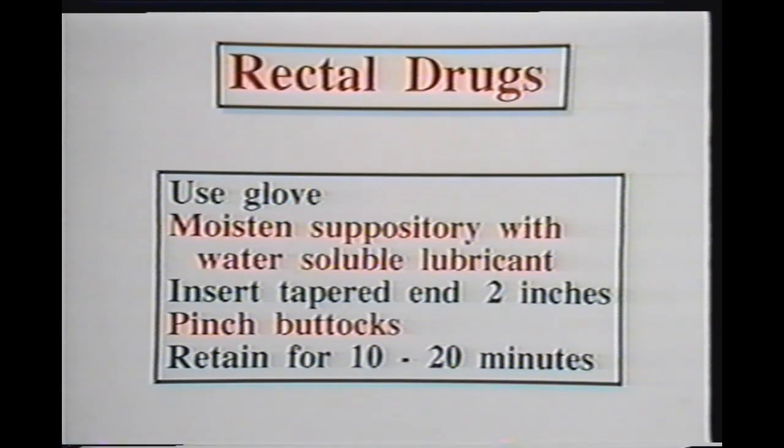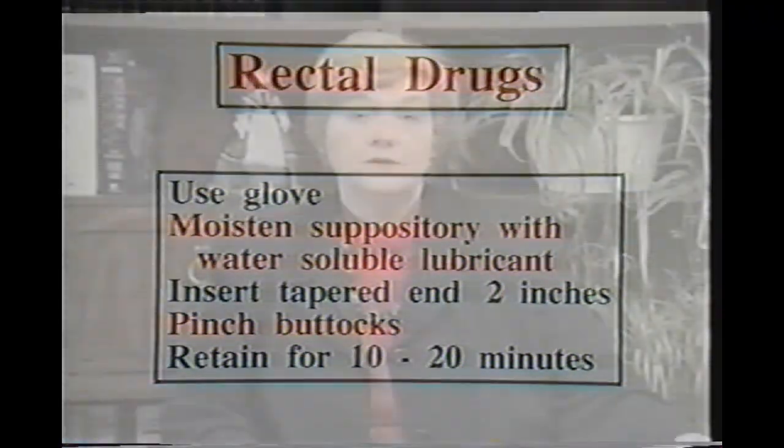You insert the tapered end about 2 inches, making sure you're past that internal sphincter. And then be sure you pinch the buttocks, because as you go through the sphincter, the patient will have an urge to defecate. So be sure to pinch the buttocks and have the patient retain the medication at least 10 to 20 minutes and longer depending on the medicine. If it's a suppository to cause bowel evacuation, 10 to 20 minutes may be sufficient. If it's a suppository with general medication like anti-nausea drugs, there's no hurry at all to expel it. Just at some time later, what's left can be expelled.